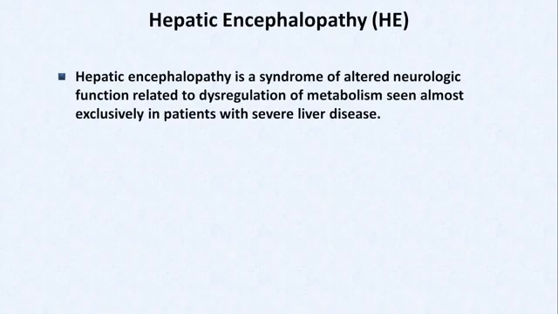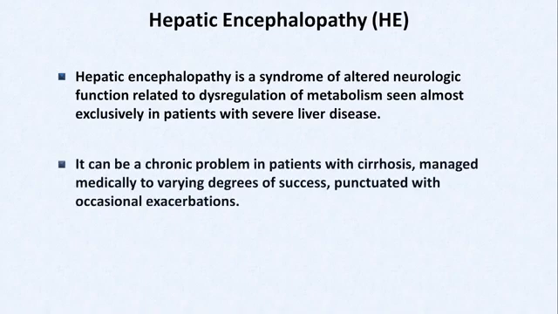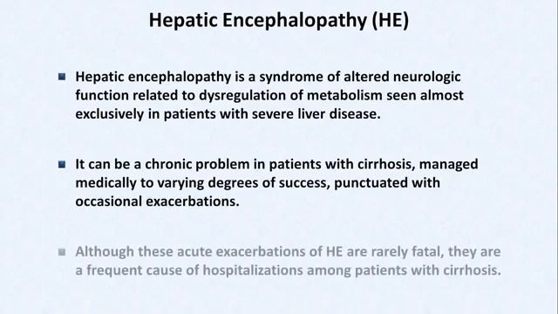Hepatic encephalopathy is a syndrome of altered neurologic function related to a dysregulation of metabolism seen almost exclusively in patients with severe liver disease. It's often a chronic problem in patients with cirrhosis, managed medically to varying degrees of success, punctuated with occasional exacerbations. Although these acute exacerbations are rarely fatal, they are a frequent cause of hospitalizations among patients with cirrhosis.